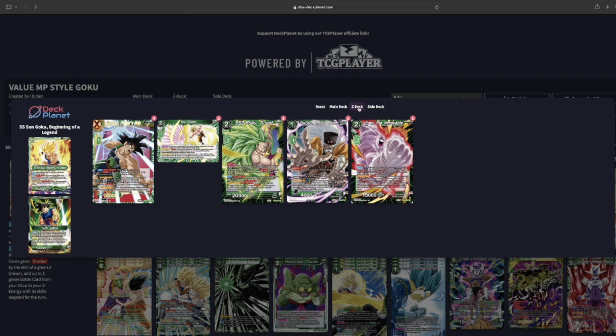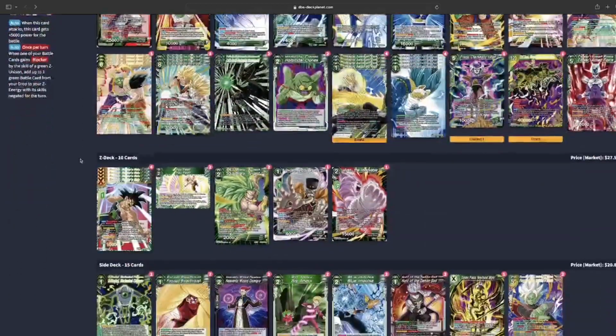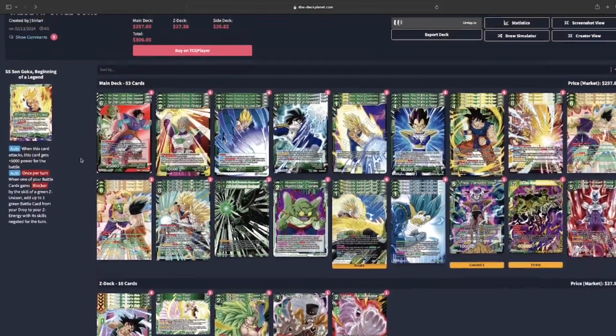Do you have any shout outs that you want to give out, buddy? I mean, shout out to Game 3, of course. I wanted to also throw a shout out to Miguel. The core of this list was honestly from him, and I don't know if you can see that, but I named the list Value MP Style Goku. The MP stands for Miguel Controller. Shout out to the homie. All right, I see it right there. Value MP Style. Okay, gotcha. Yeah. He's been hit with life, so I just wanted to give him a shout out.